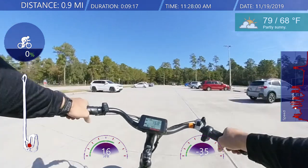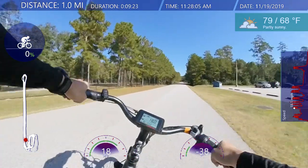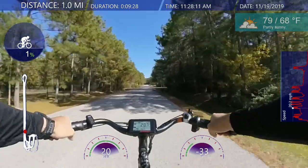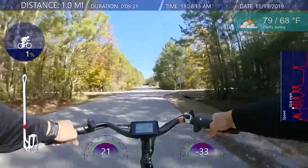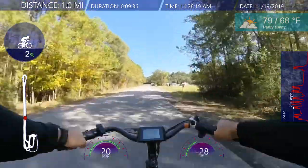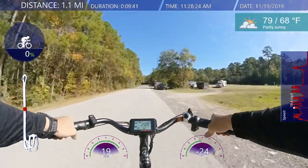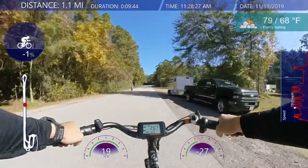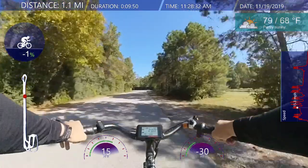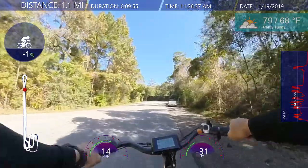All right, so like I was saying, it's true. I think there's some truth to what people have been saying. The bike kind of limits your ability to go. I feel like I'm on those little bike machines over at the fitness center, because I feel the electricity just slowing me down. I don't know if it's the regenerative braking on this. Oh my God, I definitely don't feel like I've gone fast at all on this bike.